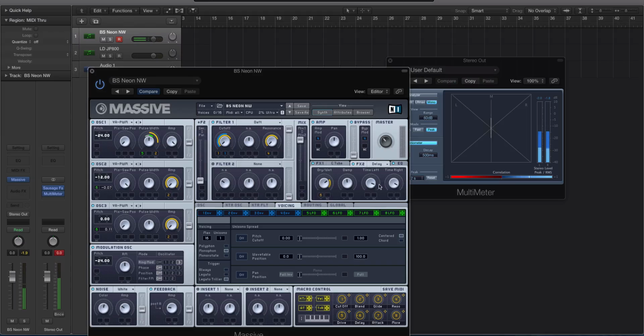See, if I turn the dry wet up and time left up and right, and I hit a key, I'll hit it really loud so you can hear. There's actually a delay now. We can actually hear a delayed effect. We don't want that. So time left and time right, I would say anywhere from about 20% on down, dry wet, under 50%. And you get a nice wide signal.